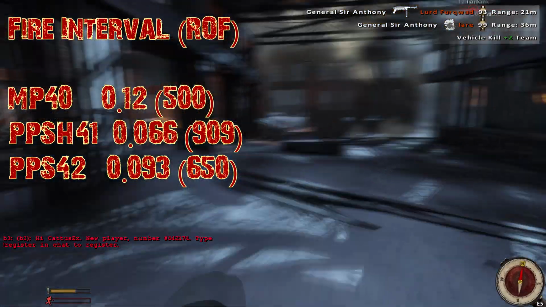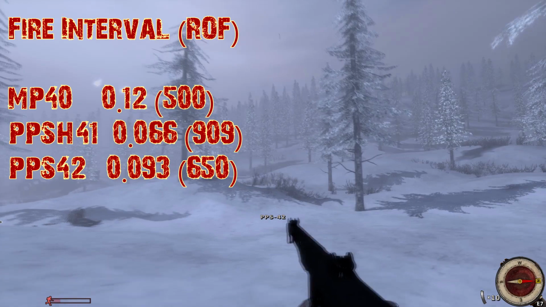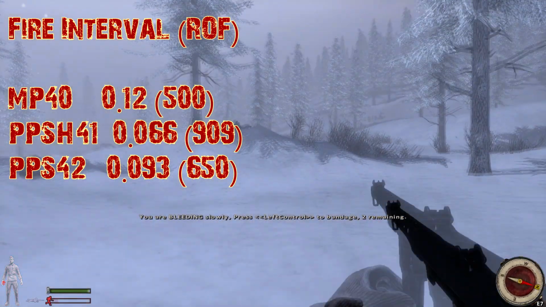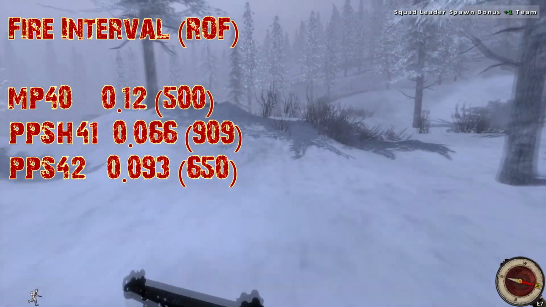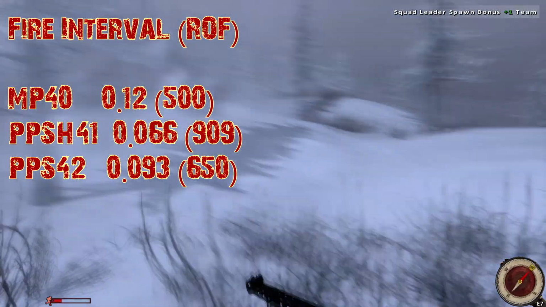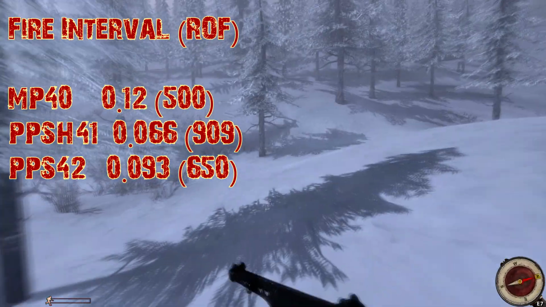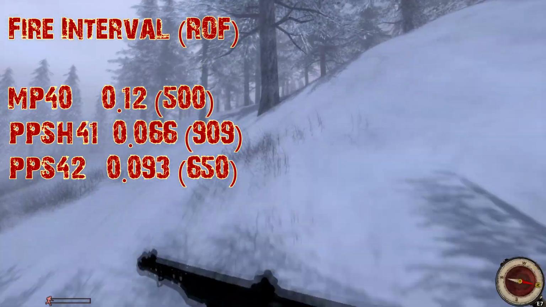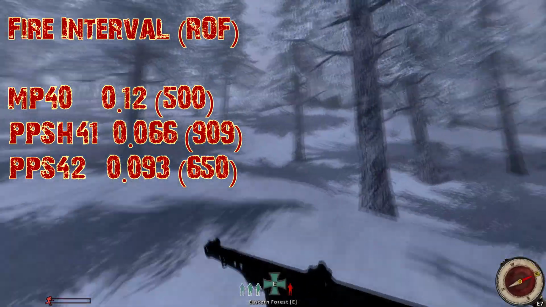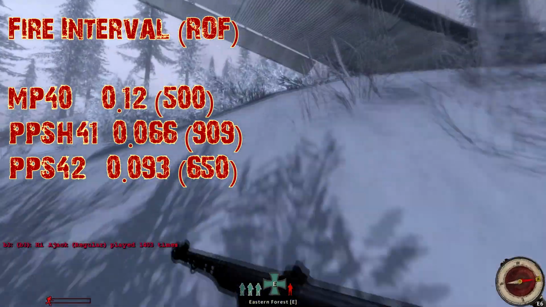Next, we're going to be moving to the rate of fire. This means how fast the bullets are going to be coming out of the gun. Here we have the German submachine gun at 500 rounds a minute. The PPSh-41 comes in at 909 bullets per minute, and the PPS-42 comes in at 650. So these guns are spread out, with the fast one almost coming at 1,000 bullets a minute, and that is pretty insane. And you all know that the PPS-42 is a bullet hose.